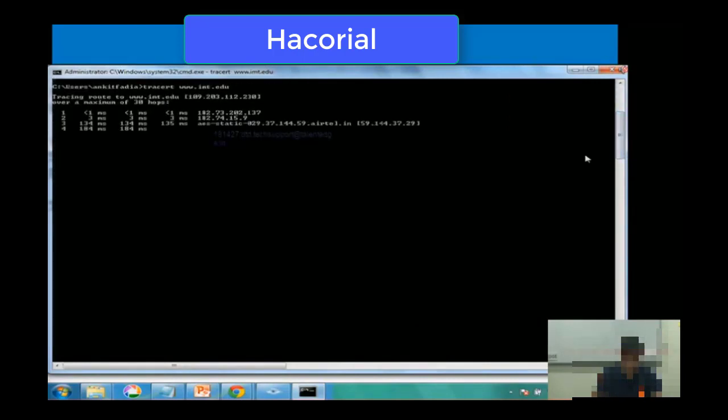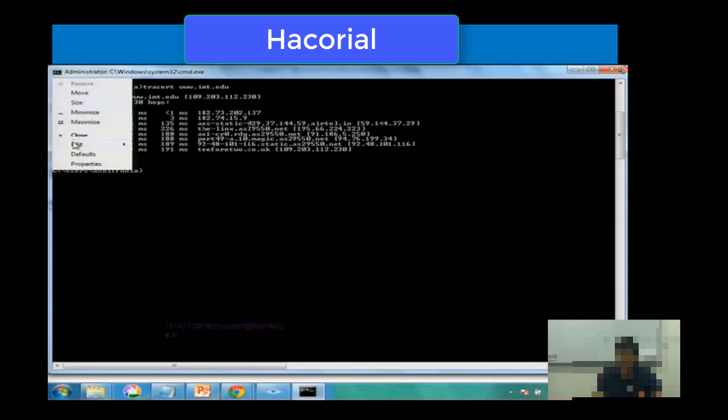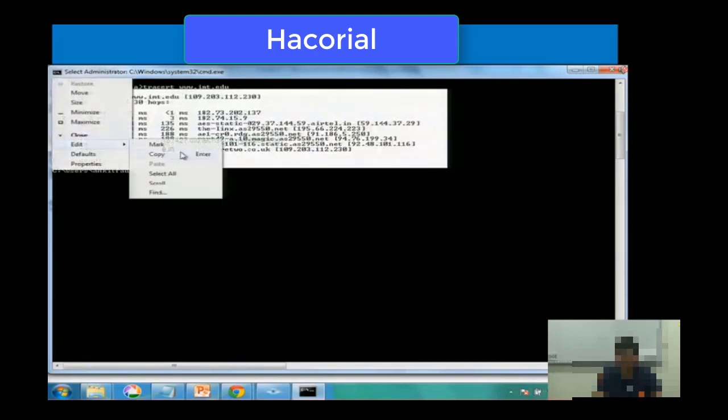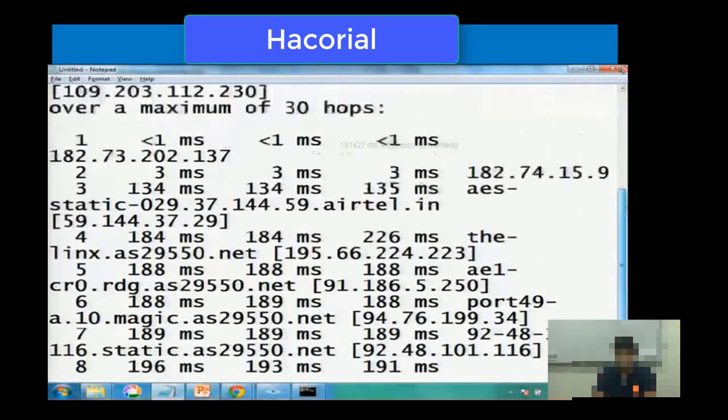This will take a couple of minutes, so you'll have to be patient. So if you notice, the response or the trace is complete, and let me once again copy the output. I'll copy paste it into Notepad. So this is the output that we got.